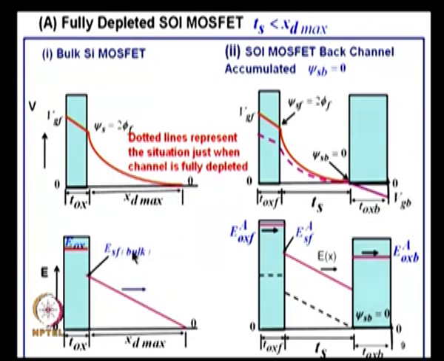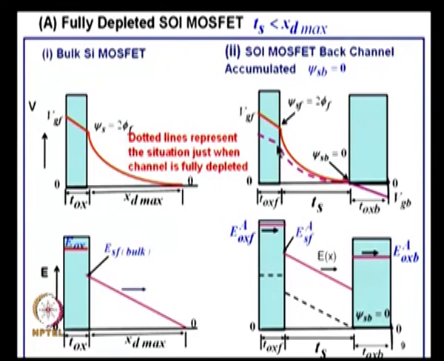Now, if I cut it from here and keep it only 0.1 micron, the whole thing would be lowered like this. So, you have got the edge of the depletion layer here, and the potential is much lower than that. All that you have to do is pull this size down, so that the field is lower. So, when the depletion layer is not 0.3 micron, the voltage drop across silicon is not twice phi f, it is less than that.